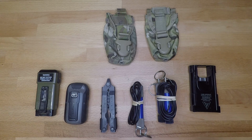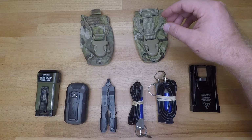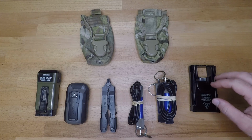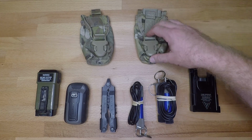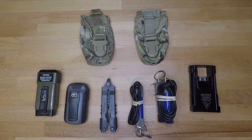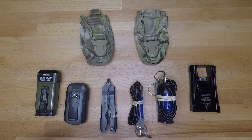Now, on the other flip side of the coin, when we're focusing more on the Eagle Industry and the Army issue, it does have the space and the capacity to be able to fit pretty much everything on the table, with the exception of the Pandora firing device. The Army issue flashbang pouch will actually hold that, but the Eagle Industry won't be able to. So the mouth of this pouch is just a little too small to be able to fit that Pandora in there, but I do want you to see how these pouches can be adapted to a bunch of different mission sets and requirements depending on what you have going on with your MOS or mission set.